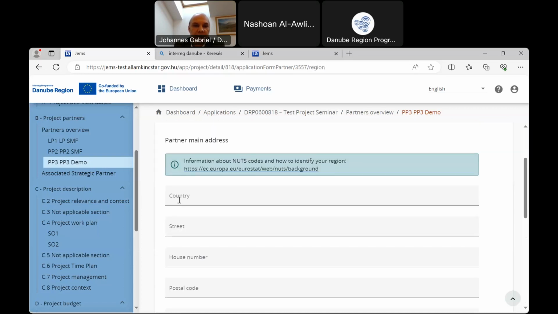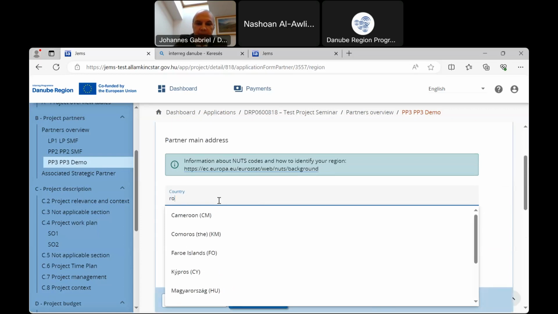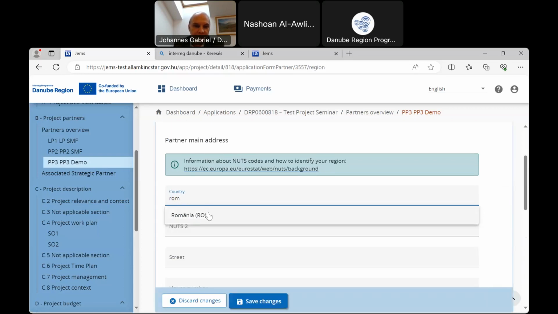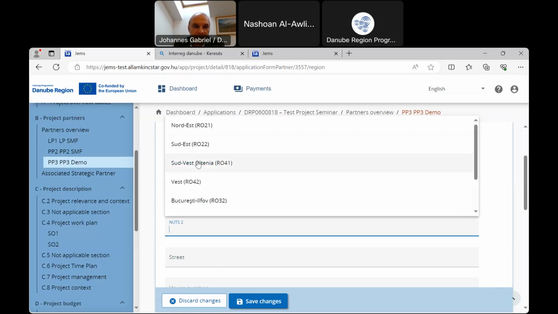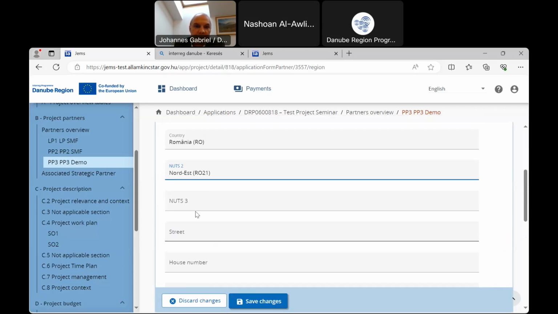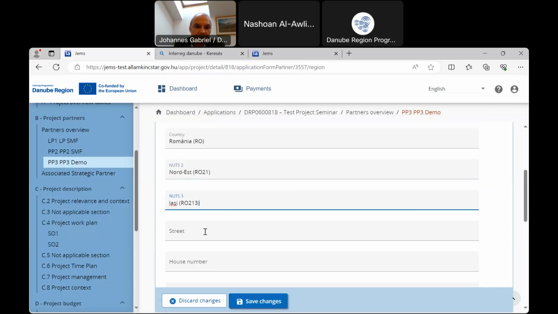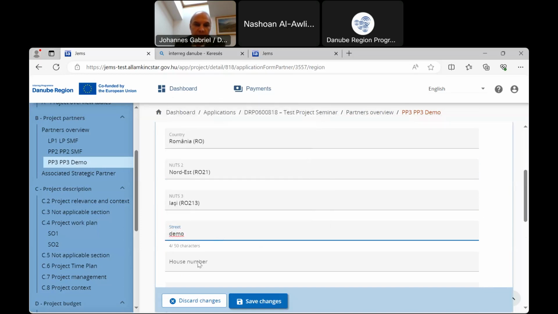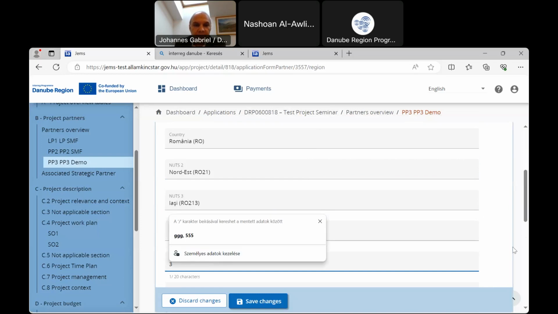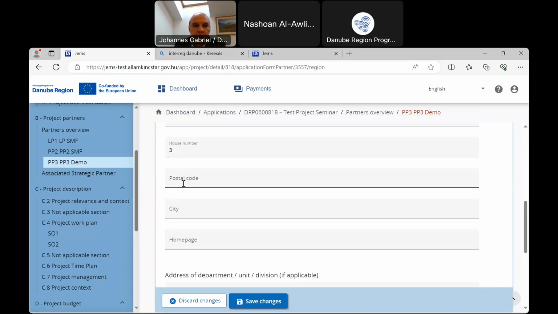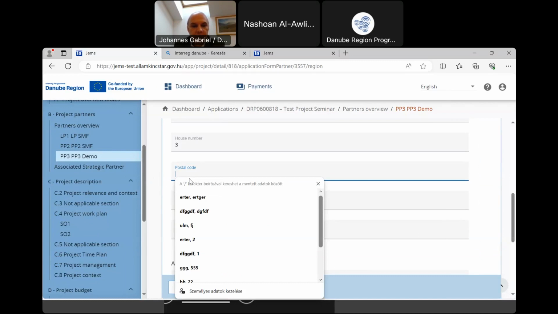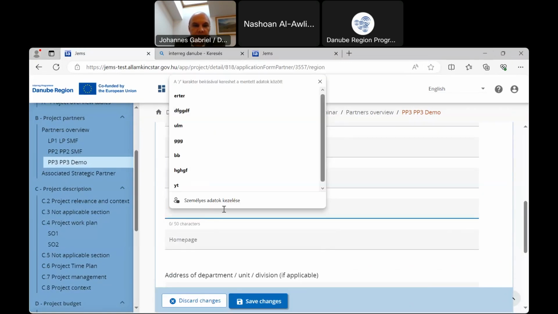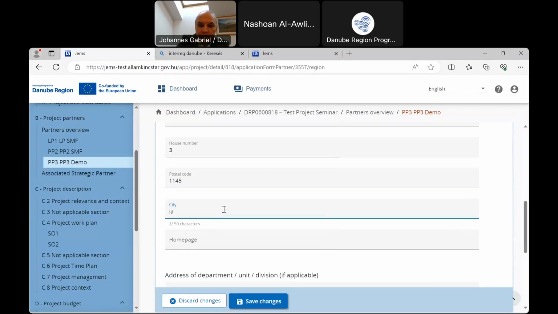So now again, country Romania, NUTS 2 region Northeast, NUTS 3 let's make it Iași, demo, house number 3, postal code, city.